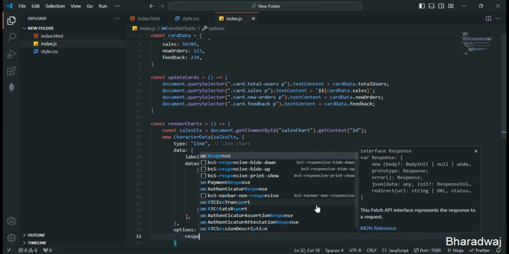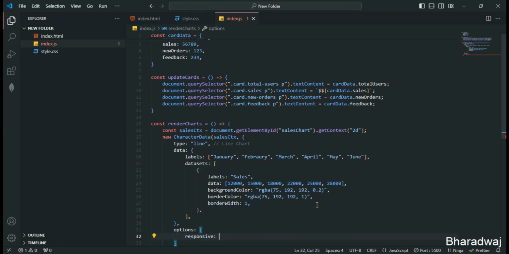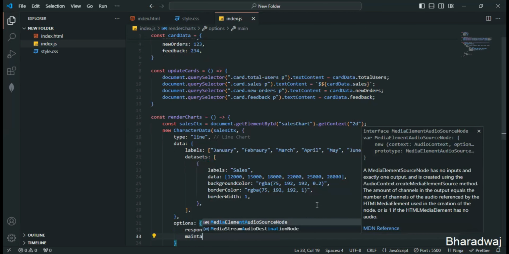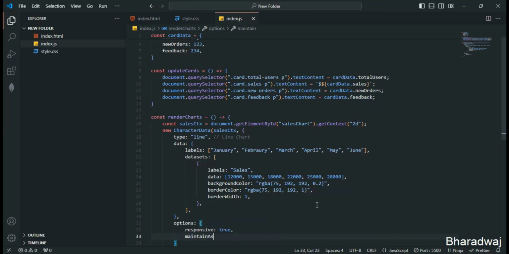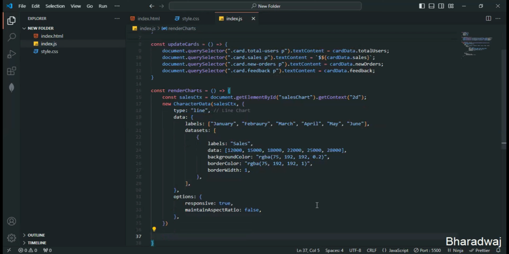Within the options, let me give responsive true. This is nothing but we are making the chart responsive. Also, let me give maintain aspect ratio. For maintaining the aspect ratio, I'll just give false. We don't have to maintain the aspect ratio, right? So this is it.